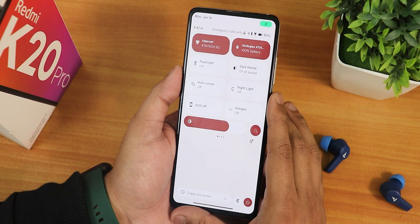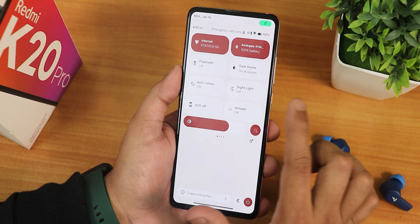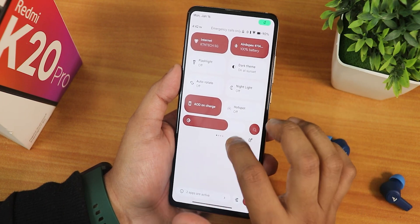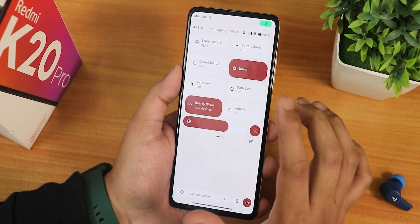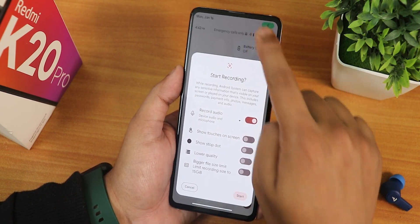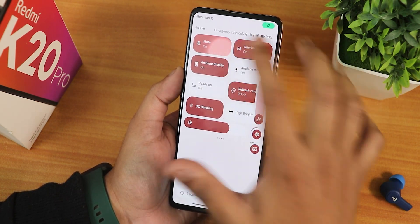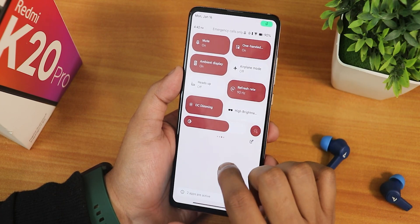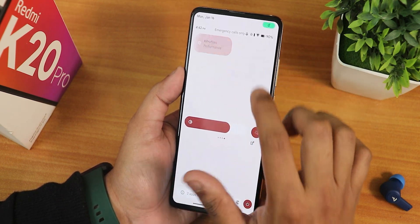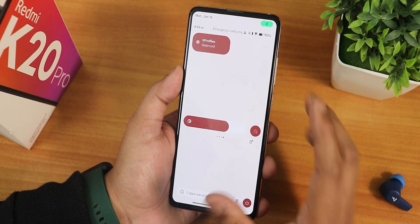Let me show the quick settings panel — everything stays white in light theme, but turning on dark theme makes the whole panel dark. We have Wi-Fi, Bluetooth, flashlight in dark theme. The toggles include always-on display with charge-only option, screen recording with device and microphone audio, Google Home controls, do not disturb, reboot toggle, and a sound toggle. Tap and hold gives a volume panel. There's also a refresh rate toggle and key profiles for performance profiles.